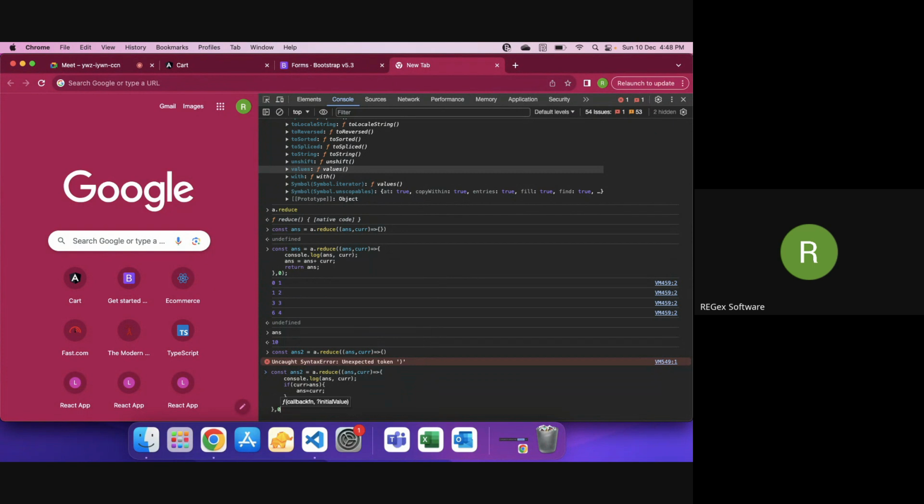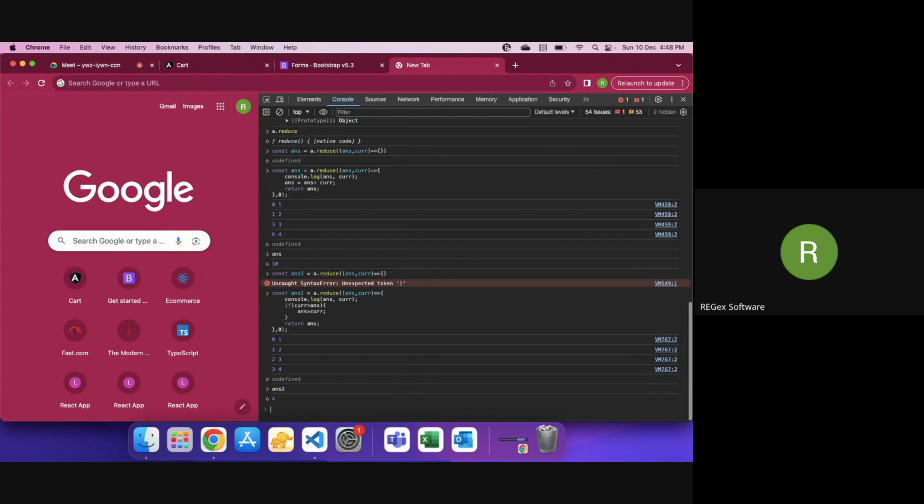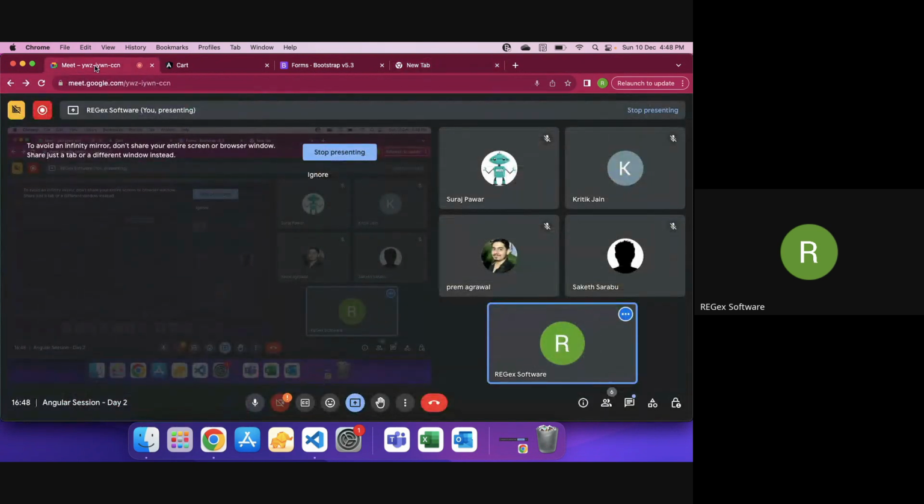Right now, starting with zero as the smallest element, I am taking 0. I pressed enter, so what did it say? It said that 1 is bigger than 0, so for the next it became 1, 2 is bigger than 1, so for the next it became 2, 3 is bigger than 2, so for the next it became 3, 4 is bigger than 3, so what will come in answer 2? 4 will come. 4 is the largest element. Understood? Clear? When we want to conclude one value from a group of values, a group of elements, we use reduce. Everyone clear? Yes, sir.